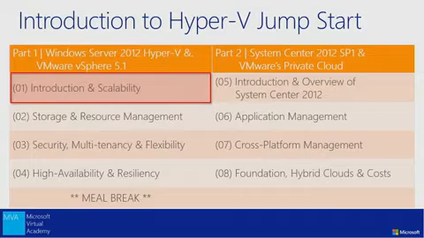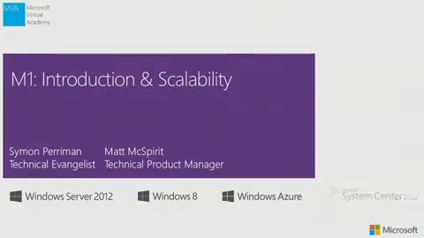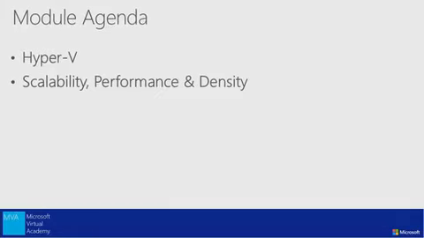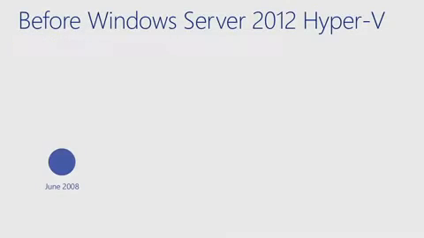Great. So the first module is going to focus on scalability, and we're going to give an intro to Hyper-V as well, just for those who perhaps are new, perhaps coming from that VMware side and haven't experienced Hyper-V, or perhaps have experienced it a little while ago. So without further ado, let's move on. Let's jump to it. So first things first, we'll focus on Hyper-V, and then we'll look at the scale, performance, and density, and we'll compare and contrast with some of the VMware technology that's out there. So firstly, bringing people up to speed on Hyper-V specifically. What is Hyper-V and how do you get hold of it? Well, it's important to look back at where Hyper-V has come from.